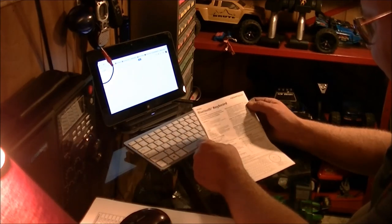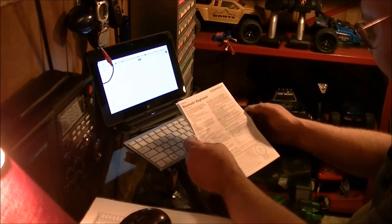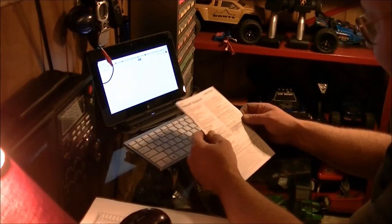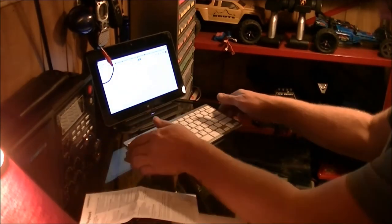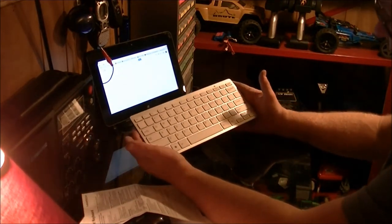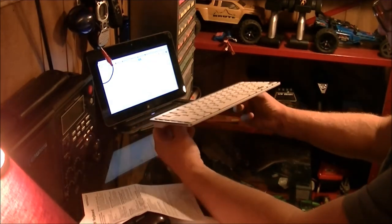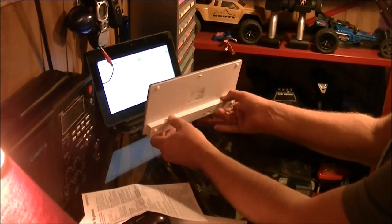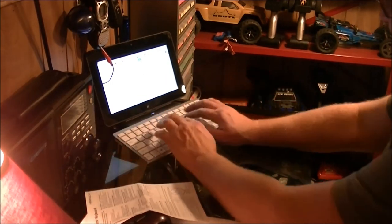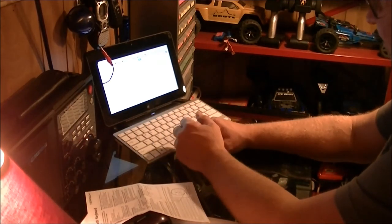It tells you how to actually set it up with your different OSs. It tells you how to install the batteries, no brainer there. So that's your basics, guys, and it's very lightweight, very thin. It's a lot like a Mac keyboard, actually, when you look at the design form factor of it. It's very much like an Apple keyboard, and it has a built-in stand. It's on a nice angle, which I like, because I can just sit here and type and have fun with that.